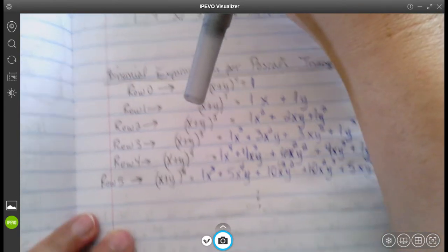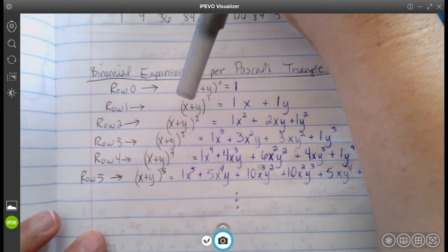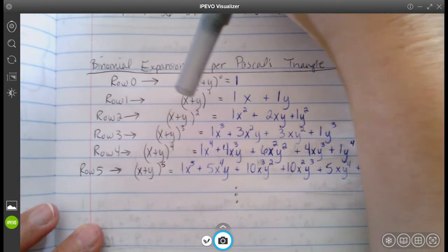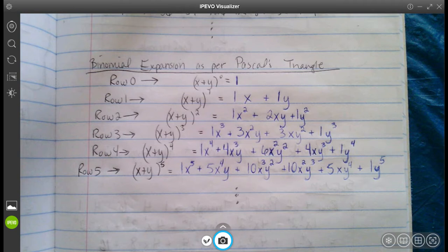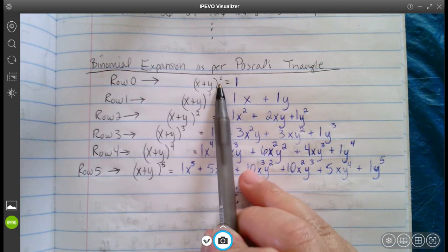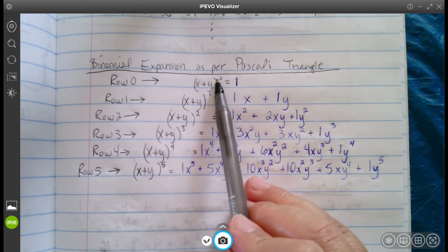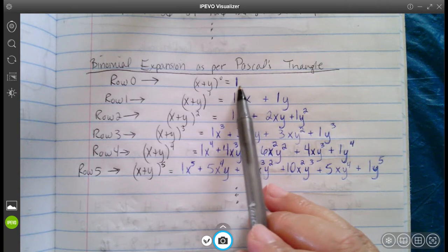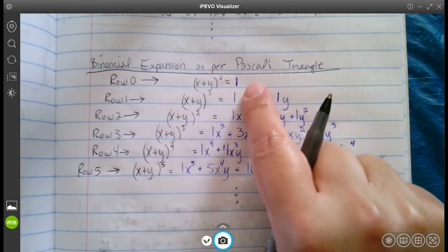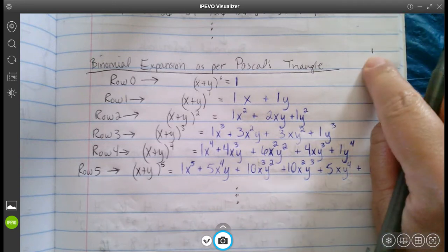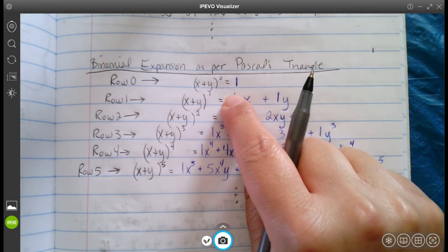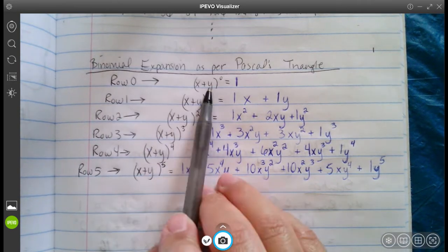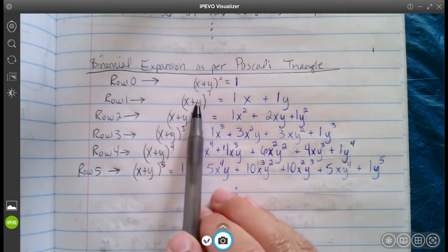Here is some more stuff, okay? You noticed on the first page of this set of notes, we had some notation where you had the first term to the nth power, and the second term was to the 0 power, which wasn't even shown. But here's how this works, okay? So let's say we have our binomial x plus y to the 0 power. Well, anything to the 0 power is equal to 1, and that's why that very first part of the triangle is just a 1. So you'll notice here, I'm going to make a mini one. This is row 0, starts with a 1, because anything to the 0 power is equal to 1. Row 0, okay?